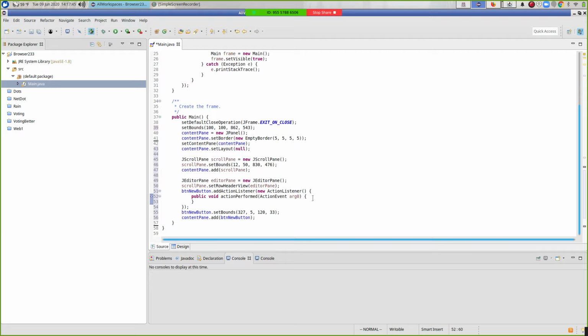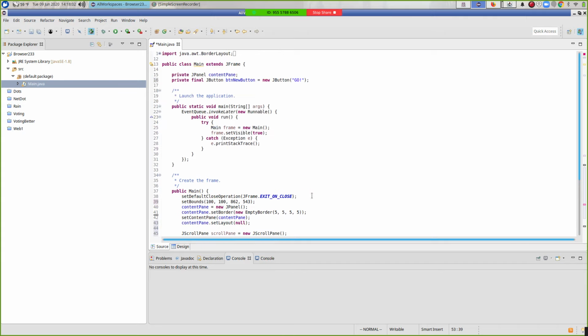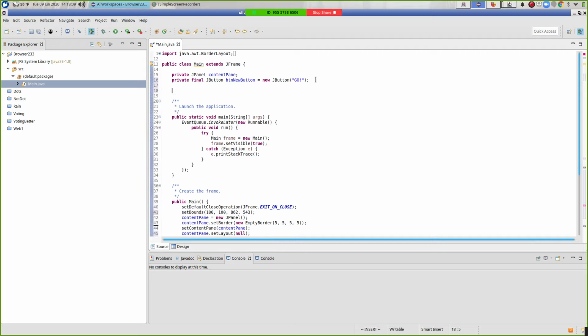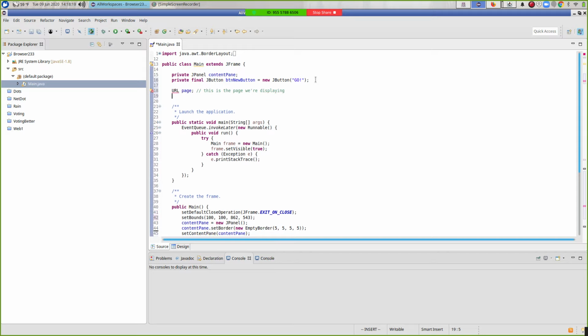So I'm going to make a URL called page, and I'll construct that off of a string called starting page. So let me declare some things up here. So that's the page we're displaying.